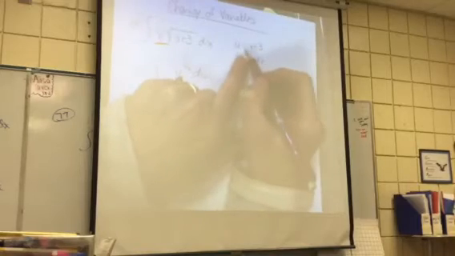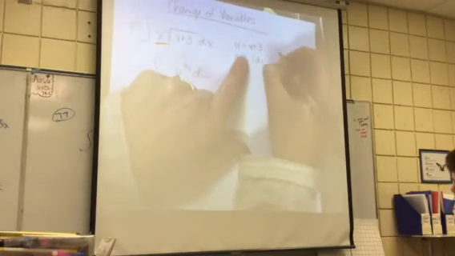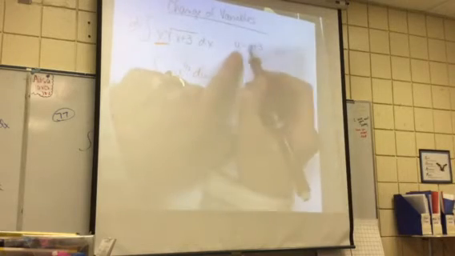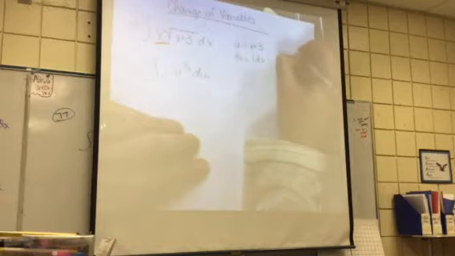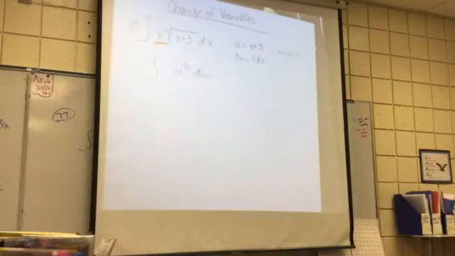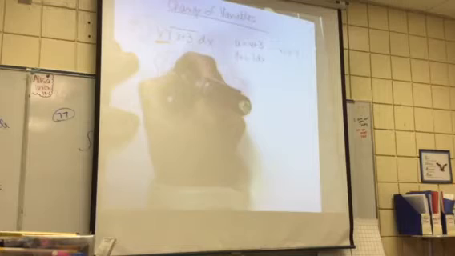Could you rearrange this equation and find out what x really equals? What does x really equal if u equals x plus 3? U minus 3. X would be u minus 3. So now could you actually put in u minus 3 for that x value? Yeah. Can you just distribute the 1/2 exponent?